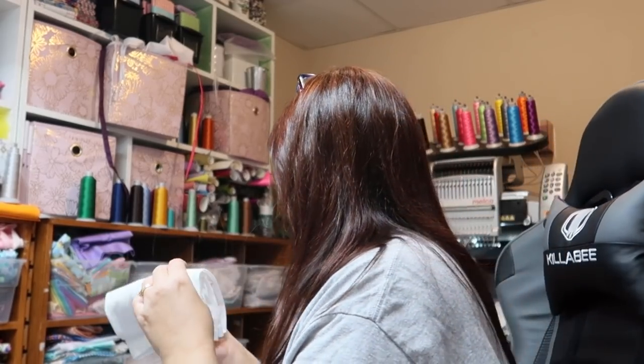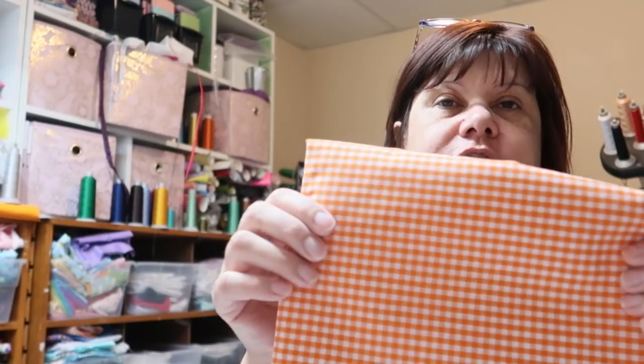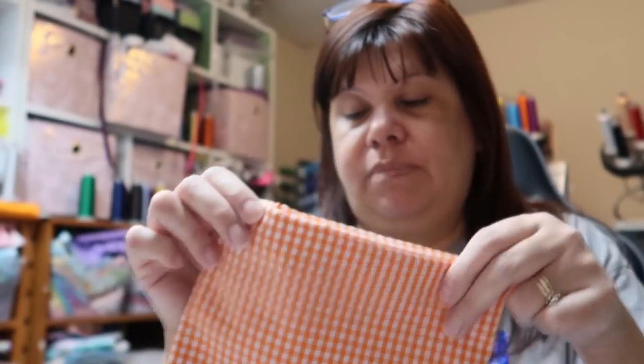But I wasn't thinking at the time. I keep them in the cubby with my 14s and 16s. Anyway, I also picked up more of this at Hobby Lobby, and then I saw this one, and I've never seen orange there before, so I thought I'd make a nice pumpkin.